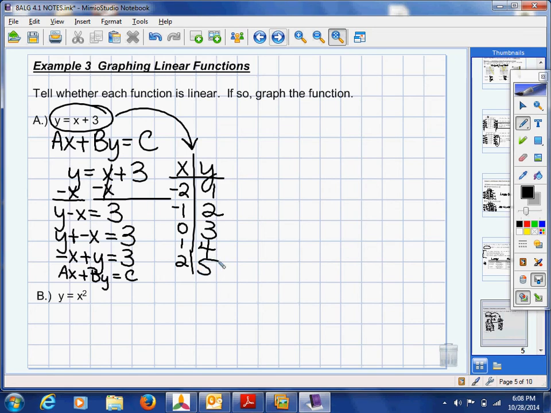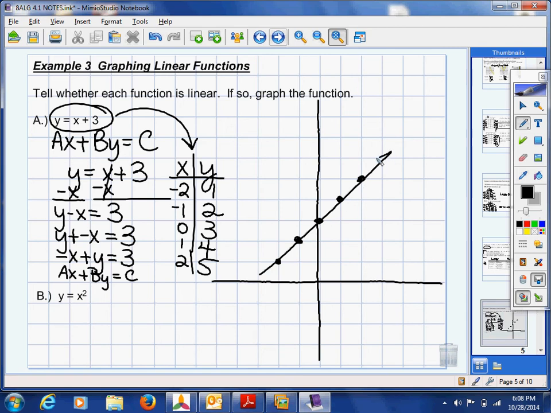So there you go. That's what we're going to graph. Let's get our graph paper, or if this graph paper showed up on your notes, let's use this instead. And let's start graphing these things. All right, so let's do -2, 1; -1, 2; 0, 3; 1, 4; and 2, 5. Excellent. That looks wonderful. And then, of course, just draw a line straight through it. And there's your graph. It looks wonderful. You did a great job.